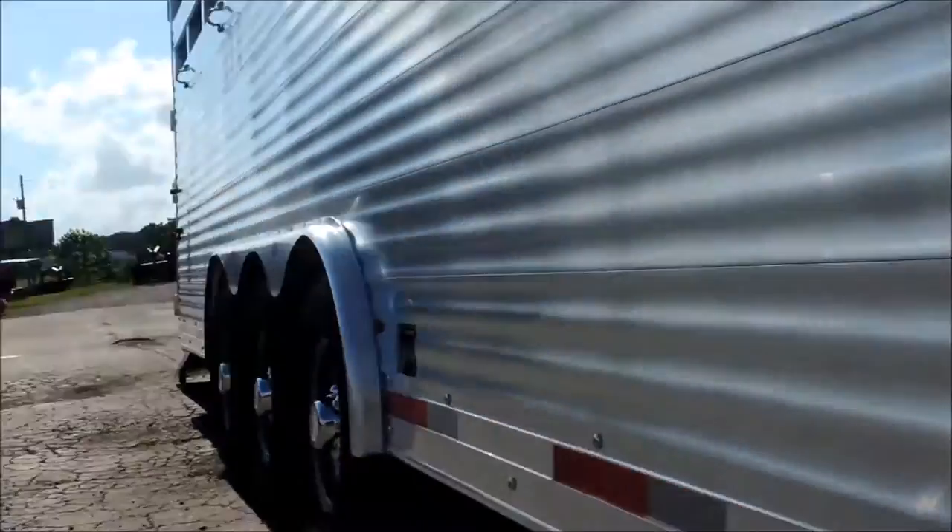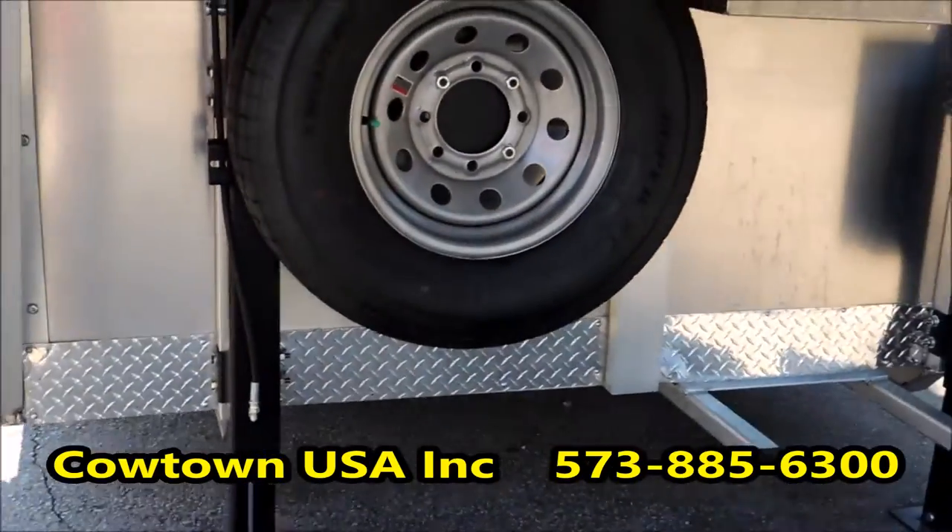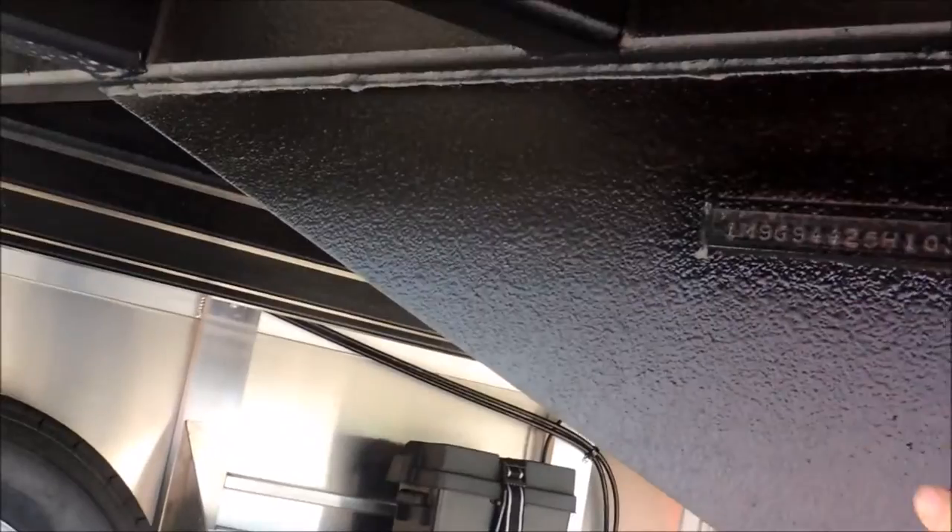Going to stick my head underneath here and kind of show you the belly of the beast. Very, very well made — all in the frame, Winchester Star, you won't make a mistake with it. This one's got dual hydraulic jacks on it in the front, old separate battery. Everything is sprayed with like a bed-type liner material — all the steel in the neck, which they all have steel in the neck — starts in the front, runs all the way to the back end of this dude. See the bolts ran through the back end. Control here for your jack.